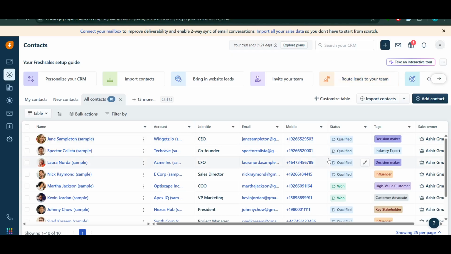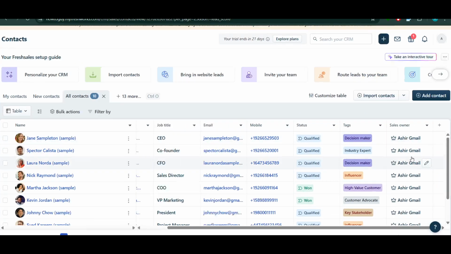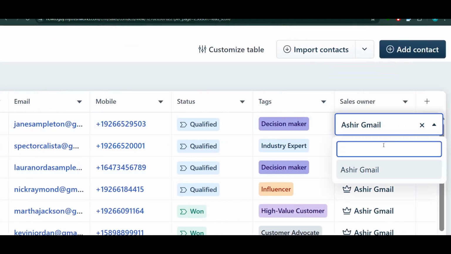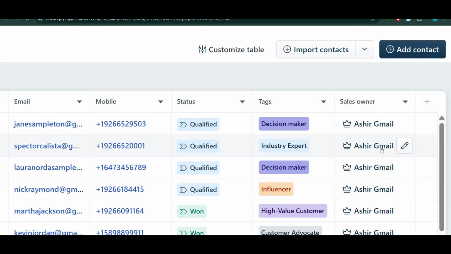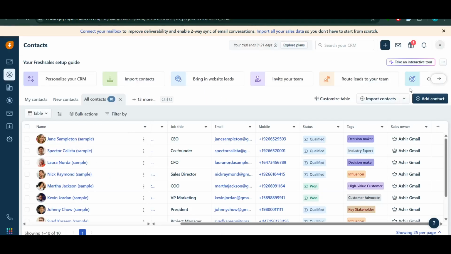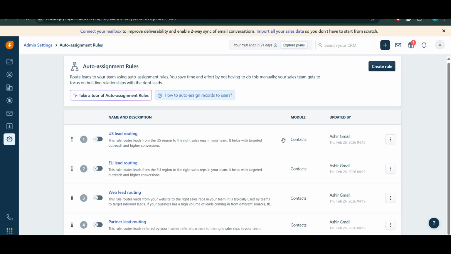If you don't want to use this option, there is a way through, which is sales owner. In here, you will see that for this contact, I'm sales owner. But if I go ahead and click on that, and I type in a team, because I don't have a team over here. So if the team is there, if the team is invited, a part of the CRM, I'm just going to tap the name over here and then I can assign it to them. Otherwise, I can always use this option in order to route the leads. So that's pretty much easy and simple.